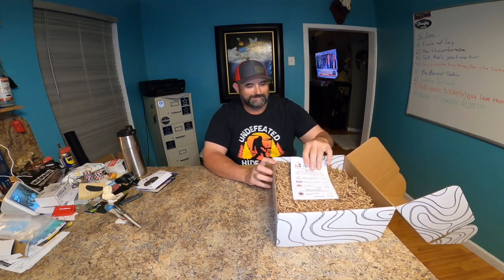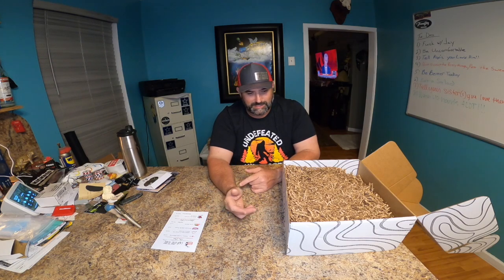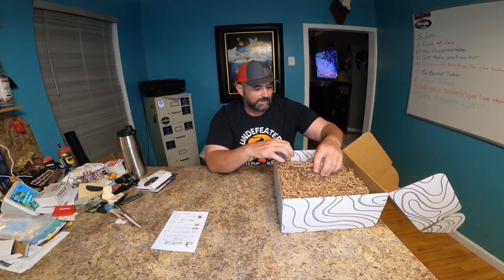Crinkly paper and a card. This is the Whitetail box and here is your card. Now they have some different boxes — they have the Western Big Game box, they have the Whitetail obviously, and then they have some special edition like Waterfowl and Turkey box throughout the year. You saw me unbox the Turkey box last month. Very nice box, very excited to have that. Glad it's something I'm going to be able to get lots of use out of.